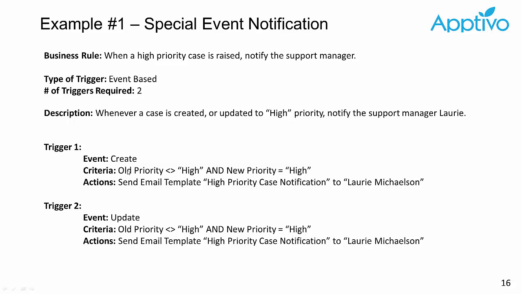And then just like before, you're saying if the old priority was anything but high and the new one is high, meaning I've just changed the priority, then the action I want to do is send an email. You'll have a predefined set of templates inside of the system. So this is once again plugging features together. And then you're going to send that email to Lori. We're just going to do the same exact action in the second scenario, just a matter of copying the rule that we did before. So let's go ahead and implement this set of triggers.